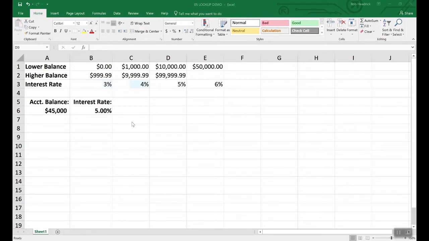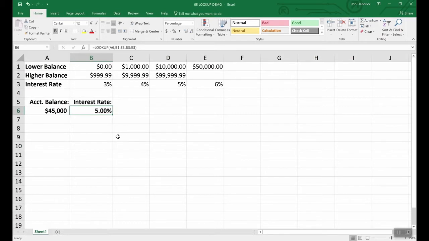Okay? Now, cell A6 shows the balance of a specific account, and then the lookup function is used here in B6. What it does is look up the interest rate and apply it to the $45,000 balance.